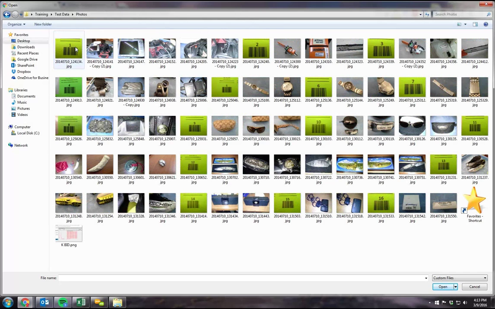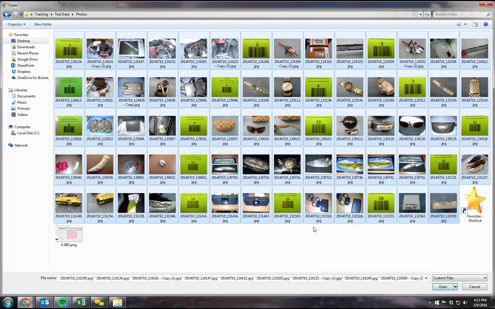So the process is going to be, before you take your 5, 10 pictures of lot number 1, you're going to take a picture of these barcodes that you've printed off in between each lot. So I take my picture of barcode number 1, my 5 pictures of lot 1. Ready to move on, I take a picture of barcode 2 and my 3 pictures of lot number 2. And then between each lot, there's a picture of that barcode. And what this will do is that when we upload it, it's automatically going to put these images into the correct lots for us. So it's one more step on the front end, so you're taking one more picture, but it saves you a lot of time in that it automatically assigns images to the correct lot for you.